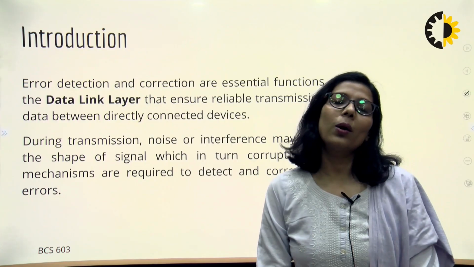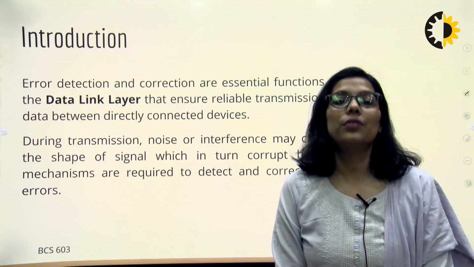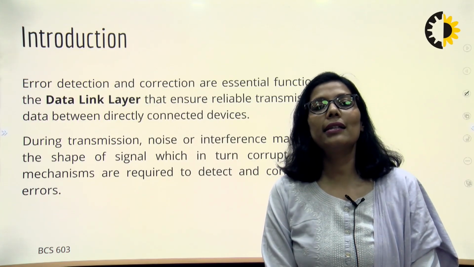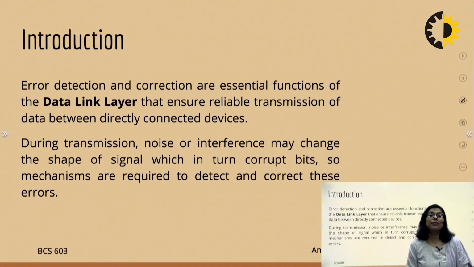Now, when we talk about computer networks, we talk about first the OSI layers, and the OSI model has 7 layers, starting from the physical layer, data link layer, then we have network layer, transport layer, session layer, presentation layer, and ultimately the application layer. The first layer is the physical layer, which is basically handling the raw transmission of bits in the communication medium.